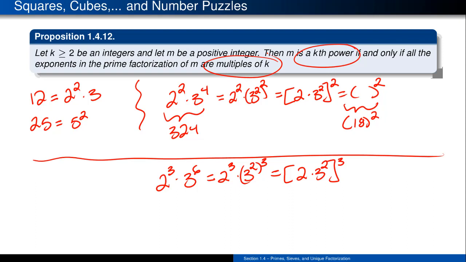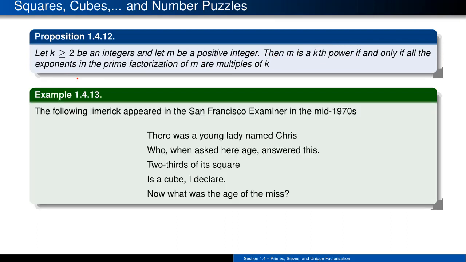So it becomes this very quick test to see, am I a perfect square? Well, are all of our exponents even? If not, not a perfect square. So here I can see almost immediately that 12 is not a perfect square because the exponent on the 3 is in fact odd. What you can do with this is you can start to look at some pretty cute little number theory puzzles. So I've actually stolen this one.